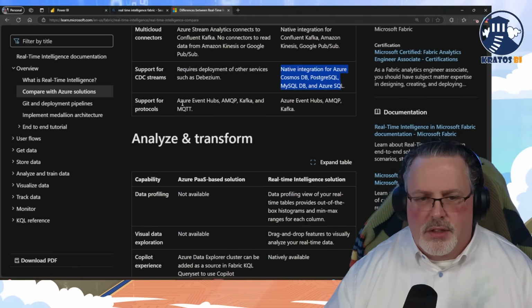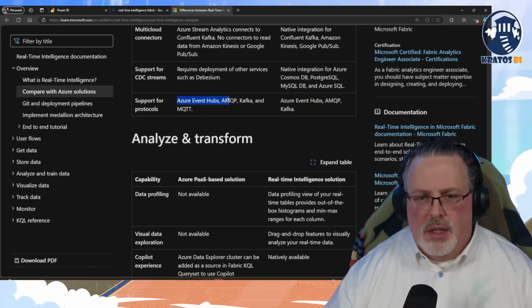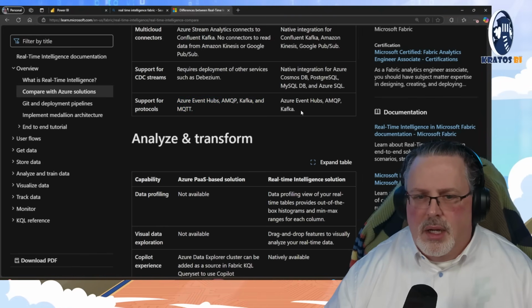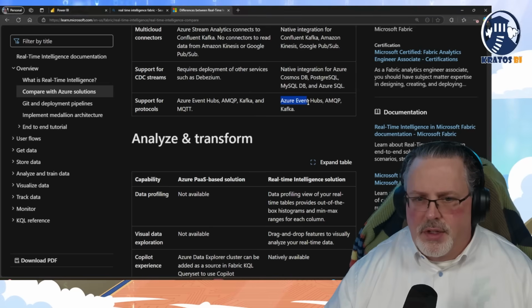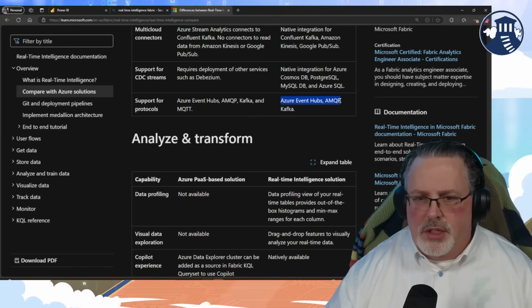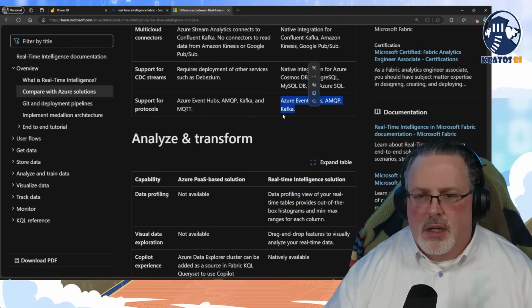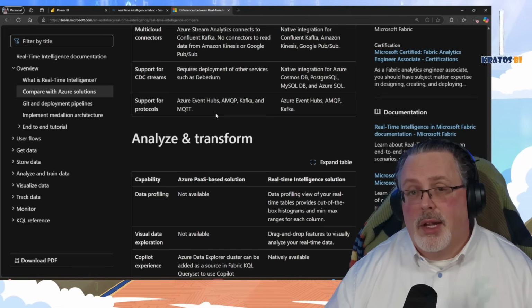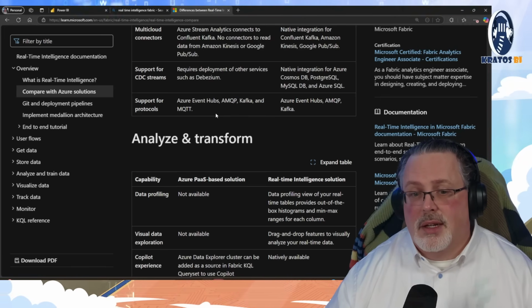What support protocols here? Azure Event Hubs, AMQP, Kafka, and MQTT. So this one does Azure Event Hubs, check. AMQP, check. Kafka, check. The only thing that's not here is MQTT. Do you know what MQTT is? I don't.